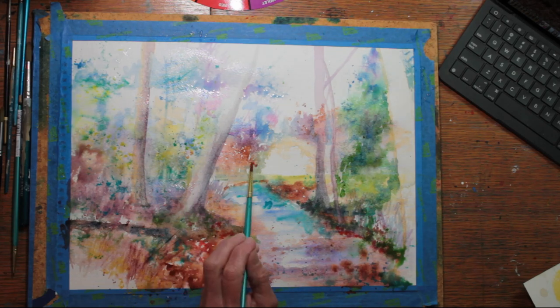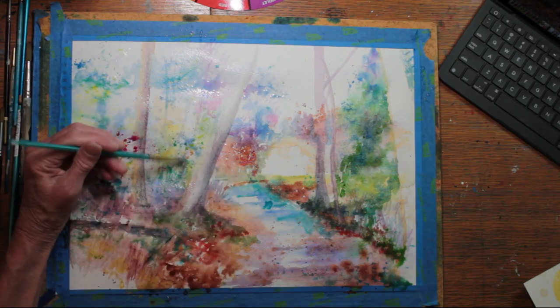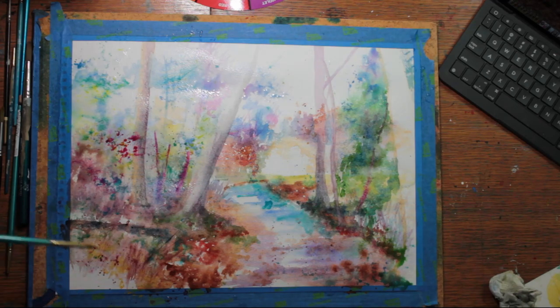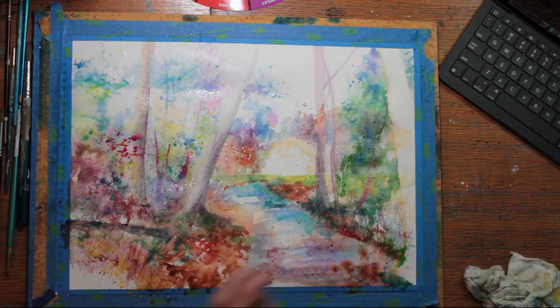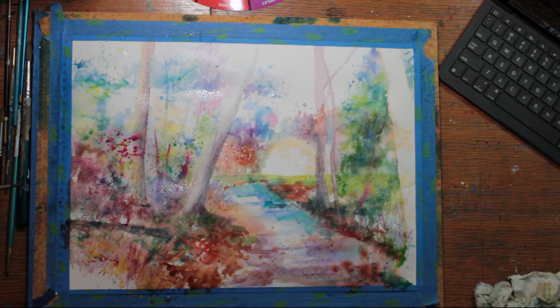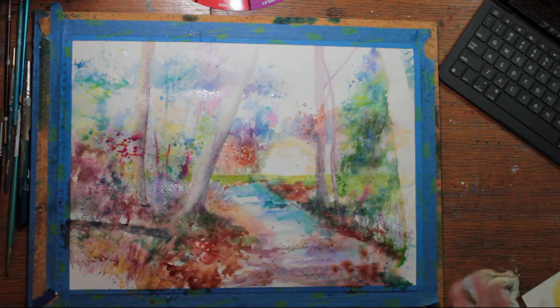I'm using some very bright and very unrealistic colors, just because I think they look pretty together. And if they don't work together, well, what have I lost? Nothing. But I do like to try new combinations just to see what's going to look particularly interesting. And if you try new things, you're always going to be growing and exploring and maybe improving your work. Something I'm always interested in doing is learning new things in my art.